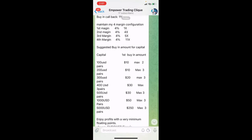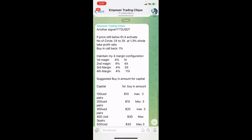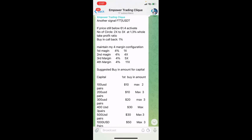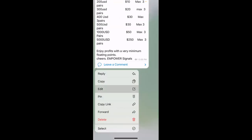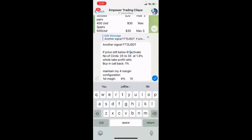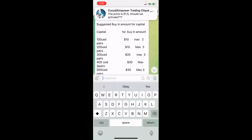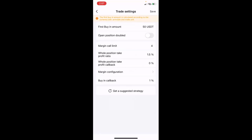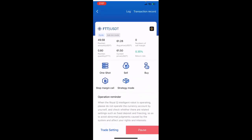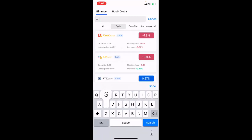So once you receive a signal like this, check. The most important thing to check here is what? The buy in. I said, if market is still below 61.5, okay, let me put it there, 61.5. I think 61.4 is too close. Let's make it 61.55. Okay, activate. Then guess what is going to happen? Rush immediately to your robot app, your RioQ app, and look for that pair. If you look for it and you don't see it, what do you do? Go up here and search for it immediately.